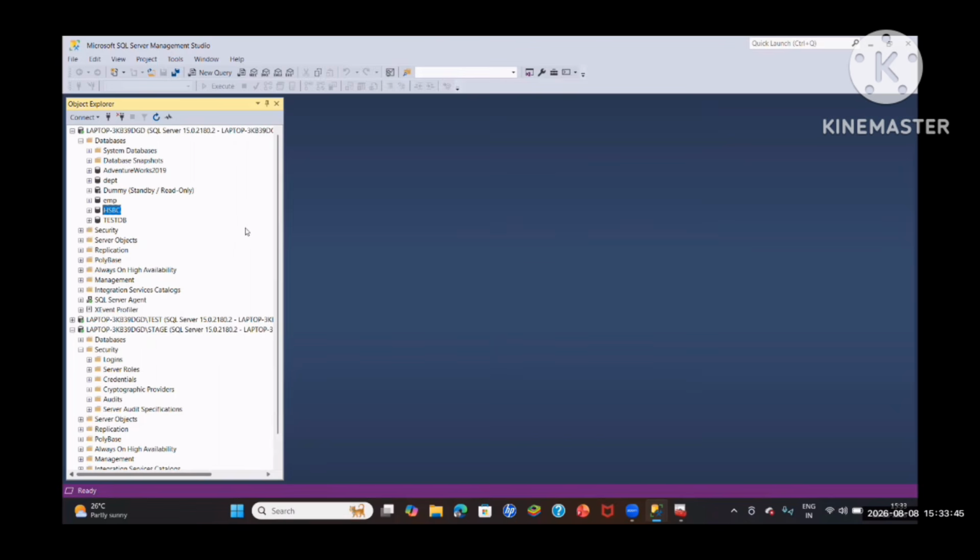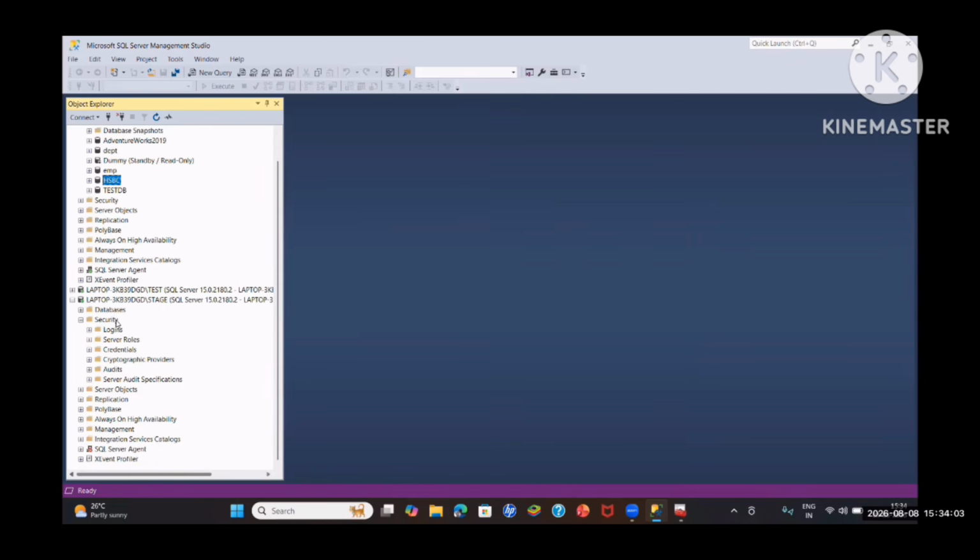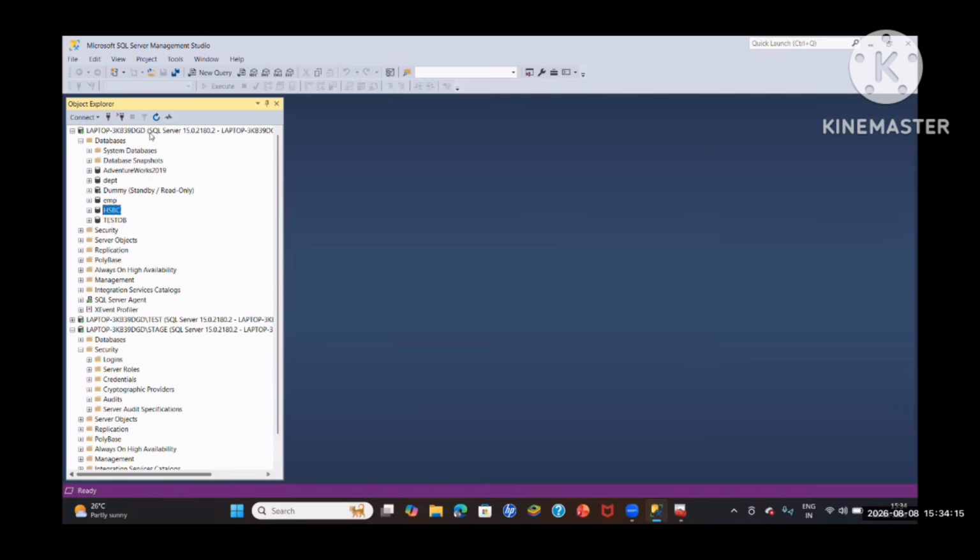Here I am going to show you a different mechanism. Try to understand: my principal and my mirror hold the actual data, and the witness server is just a monitor server. When you are using the principal and mirror servers, you can go for Enterprise Edition. You know about the license cost of Enterprise Edition, right? For the witness server, the monitor, can I use Enterprise Edition? No, right? It does not make any sense.